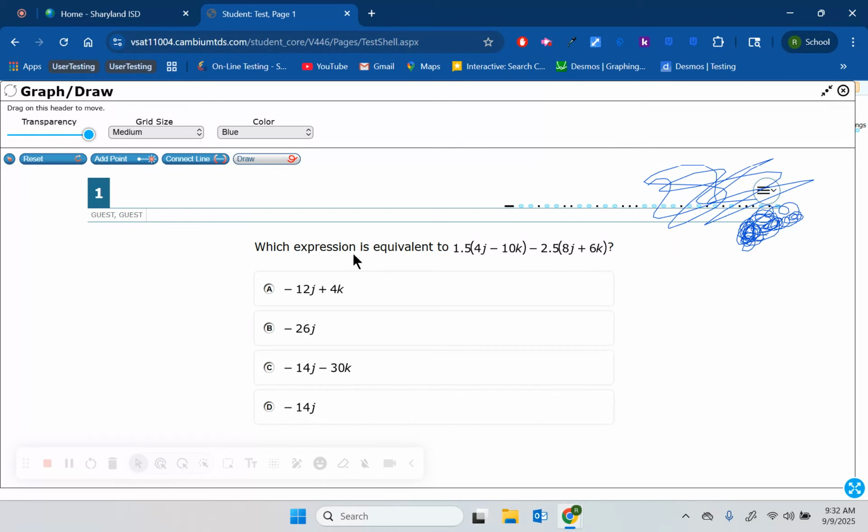Okay, so I will be doing the state test as quickly as I can, actually, because this is really just like taking an ACT test. I'll give you things that I know about testing, for example. In this case here, whenever you see an expression is equivalent to, and they give you the expression on this side and expressions on the end and the answer choices, this is called plug in a number.